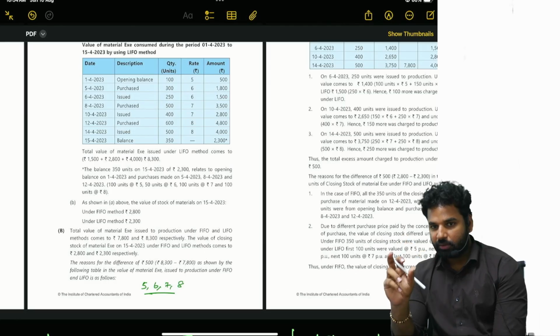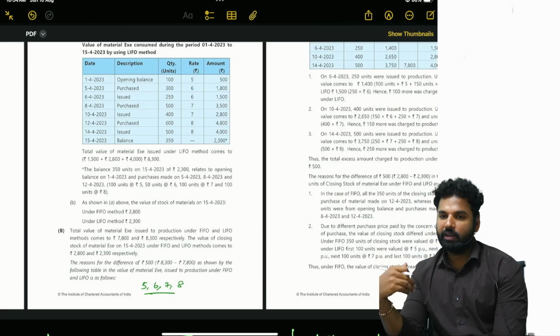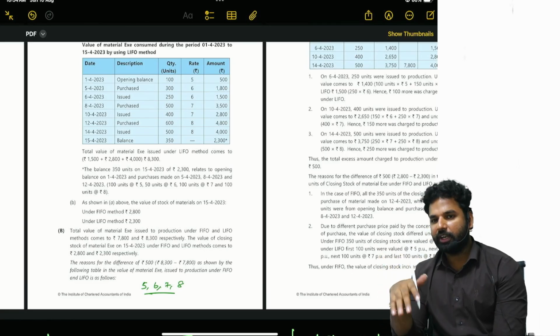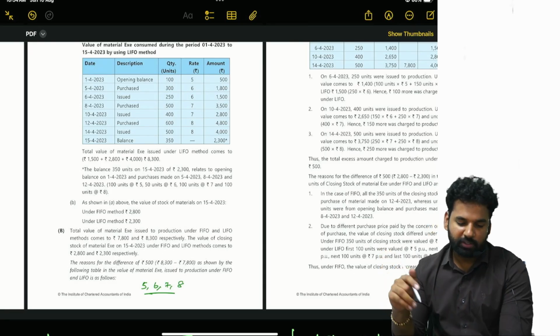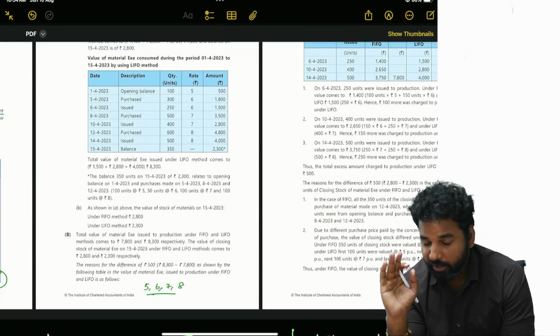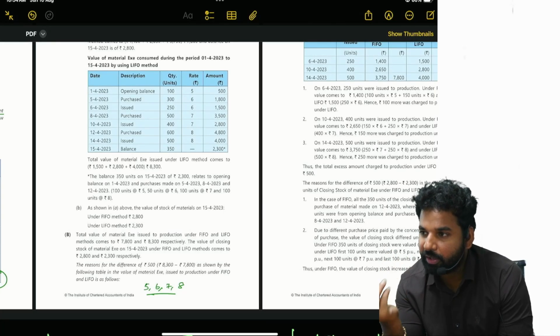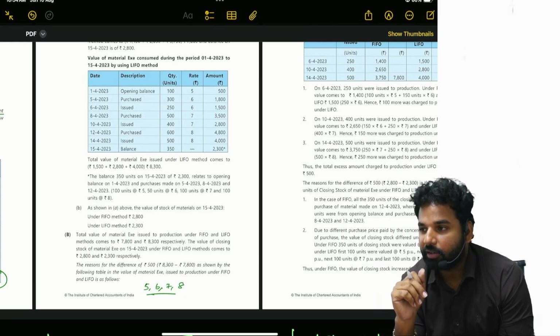That too will be more or less equivalent to the current market price, because the recent price is taken for the LIFO method. But when you compare with the FIFO method, current market prices will be a little fairer. Under the FIFO method, the valuation of the closing stock is higher and material cost is lower. When the material cost is lower, profit will be higher under the FIFO method.